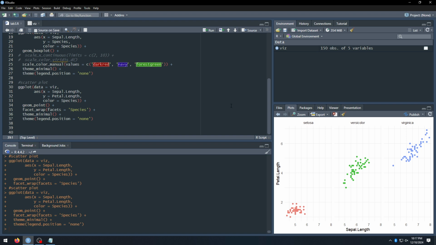So I really want you, after you've worked on this lab, hopefully you've been following along in your own code, but what I really want you to do is to start playing with visualizations. Start looking at different types of geoms. Start looking at what types of visualizations are out there, and can I implement them in the data sets that I'm interested in?